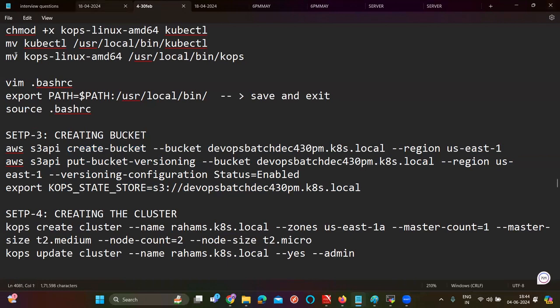But here, with the help of the AWS cloud, with the help of the S3 API, I'm creating the bucket. What is the name of the bucket? DevOps batch April 6 p.m. It is the name of my batch actually. And I'm creating this bucket in which region?